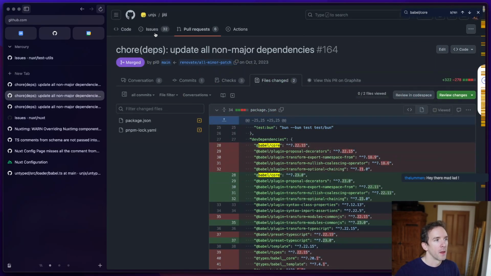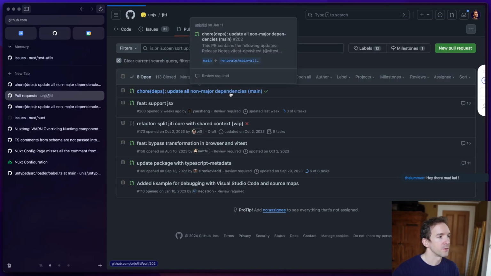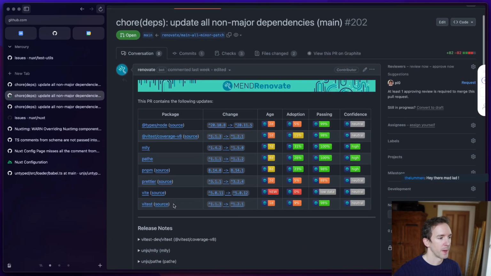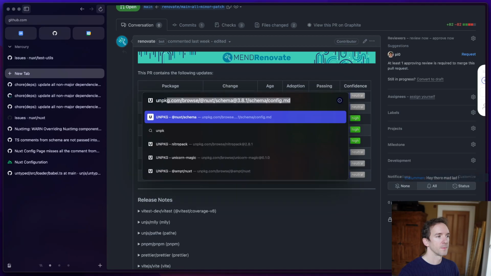Okay. I guess the first question is, let's just confirm that it's not already solved in a newer version of Babel, for example. What is the latest version of Babel?